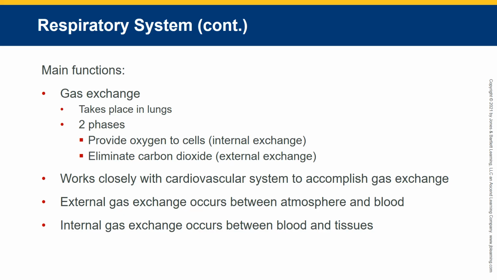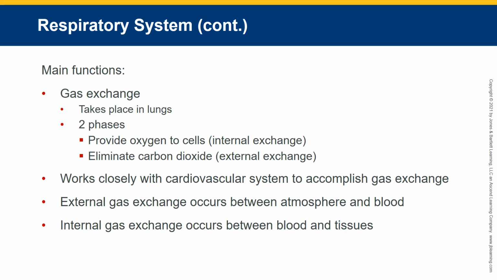But really, think about the respiratory gas exchange being two functions, right? Two phases. One is to bring oxygen to the tissues, and we call that the internal exchange. And one is to eliminate carbon dioxide, and we call that the external exchange. And the external exchange is the one that's between the air we breathe, the atmosphere, and our blood. And so that happens in our lungs.